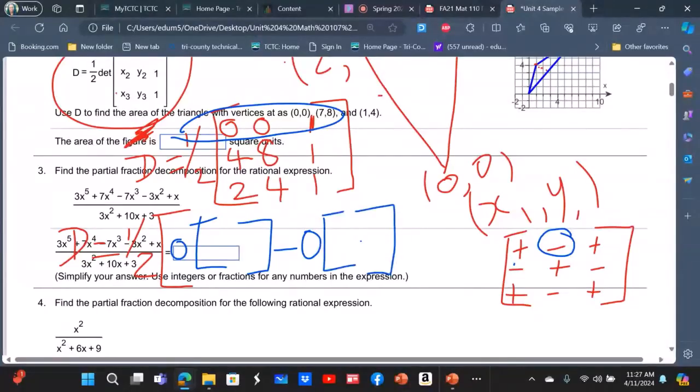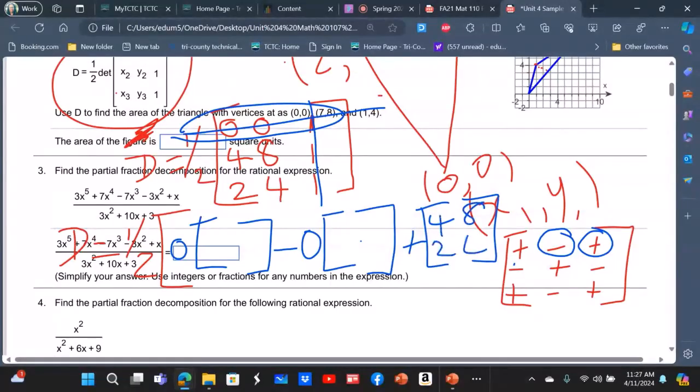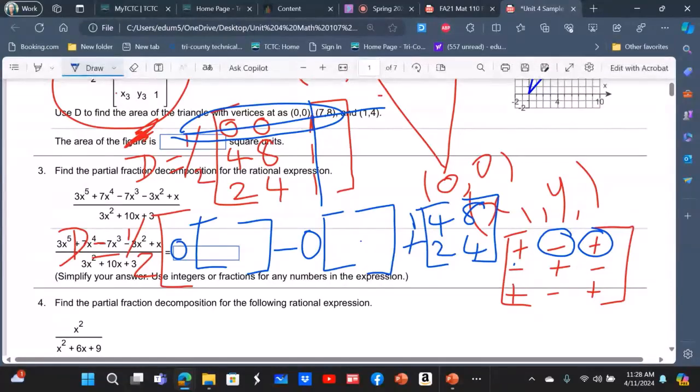Now the next sign is plus. And then I go to my matrix, and because 1 is there, I cancel vertically and cancel horizontally. The remainder is the 2 by 2 matrix: 4, 8, 2, 4. And the number in front is 1, so I can just put 1 there. This one is going to give me 0.